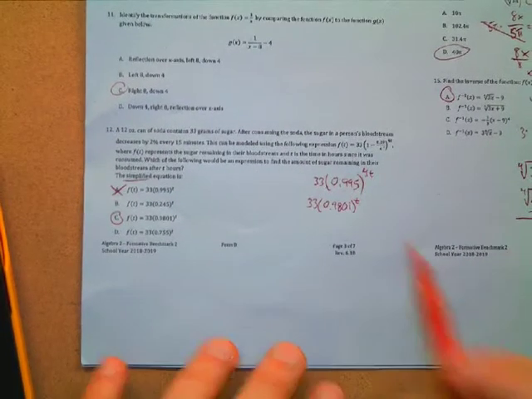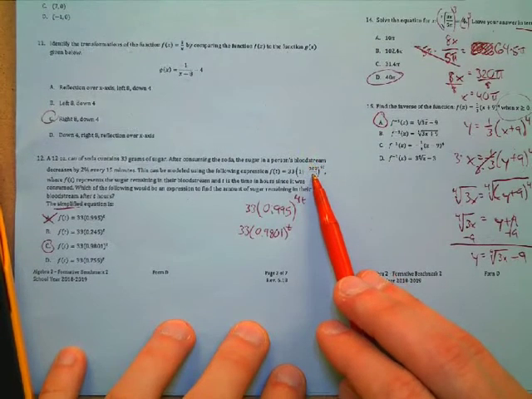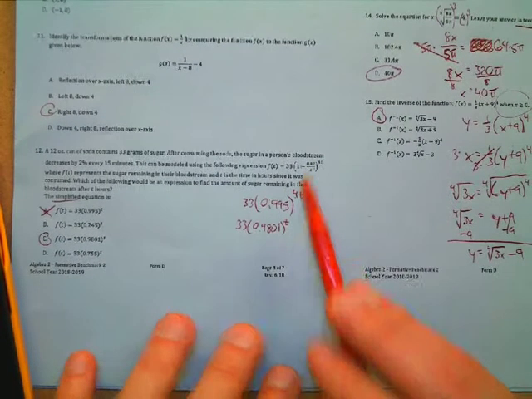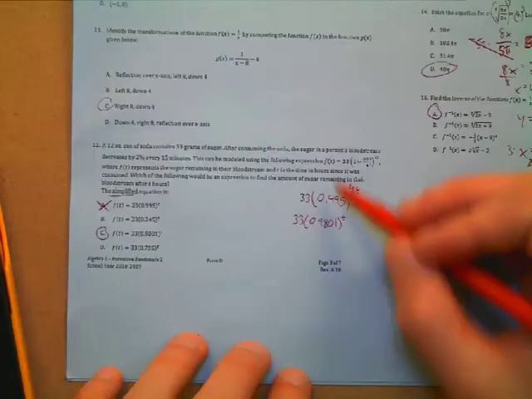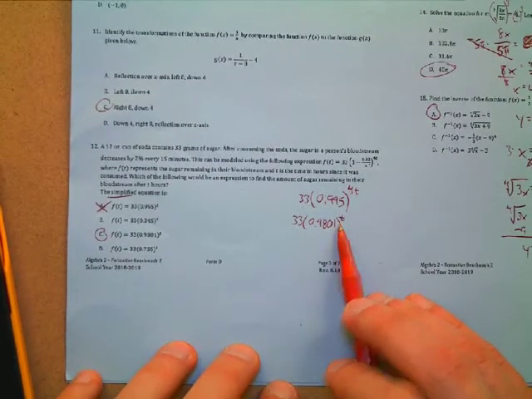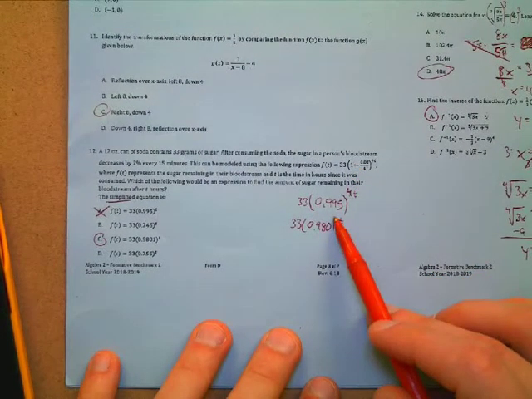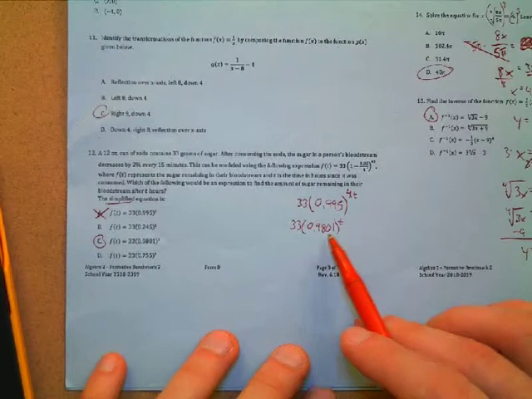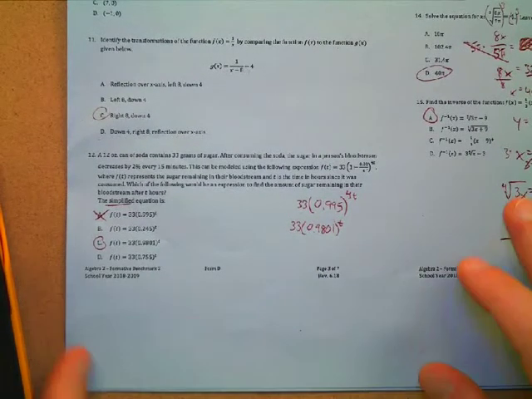I simplified what was in the parentheses there. 1 minus 0.02 divided by 4. It's like just doing what's in the parentheses. Okay, we're taking this more complex looking function and we're just simplifying it down to something that's not quite so bad, right? This looks like a times b to the x, right? So you just did 1 minus that and then got 0.995. Yep. And then did that to the 4th power. Again, just doing the math that you see there. Simplify it. All right, that was number 12.